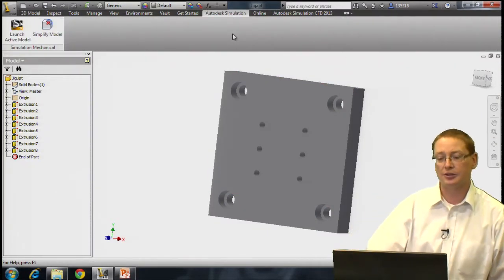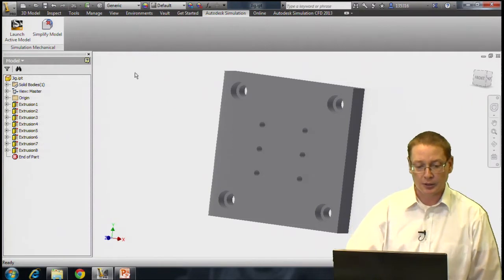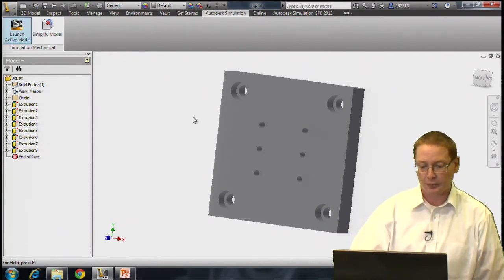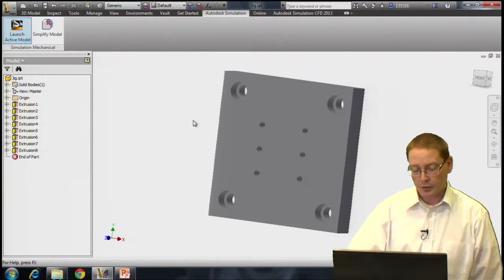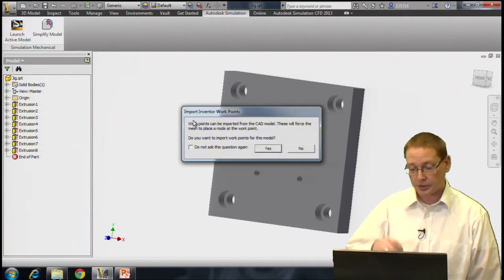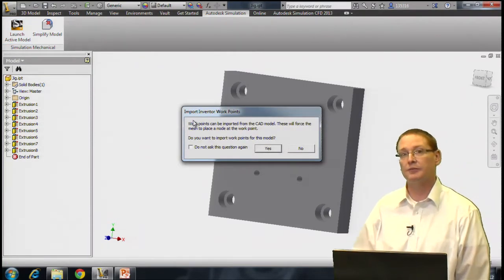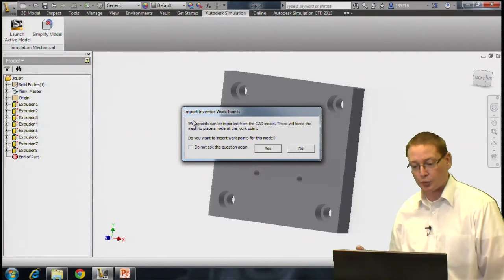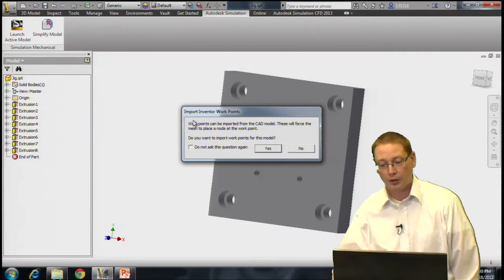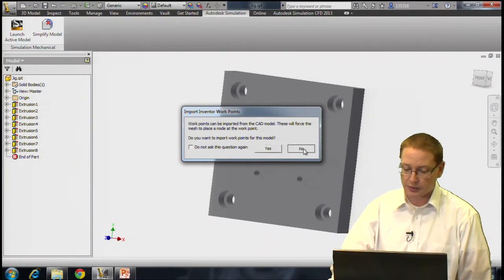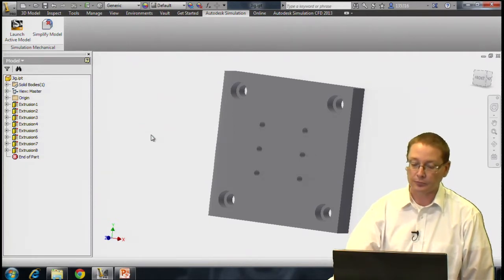I'm going to choose the Autodesk Simulation tab and then select Launch Active CAD Model. That, of course, is going to pull up my Autodesk Simulation Mechanical or Simulation Multi-Physics. As I do so, it says work points can be imported from the CAD model. In this particular case, I don't necessarily want to do that.